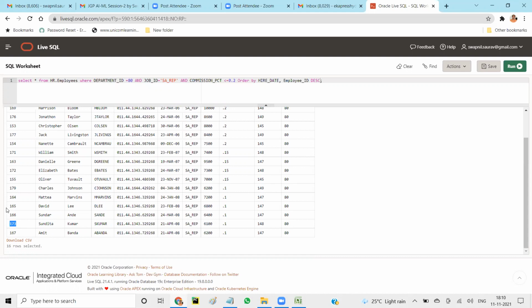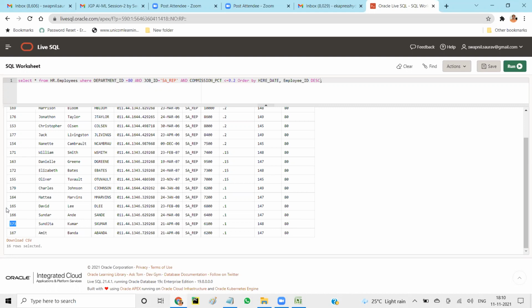So what will happen? First, it will order by. I always get confused while speaking between ORDER BY and GROUP BY. GROUP BY is just to group them, there is no order. ORDER BY is to order. So first it will order by your hire date, because hire date is the first column that we give. Only when there is a tie, when two rows have the same hire date, that's when it will look for the second column which you have given.